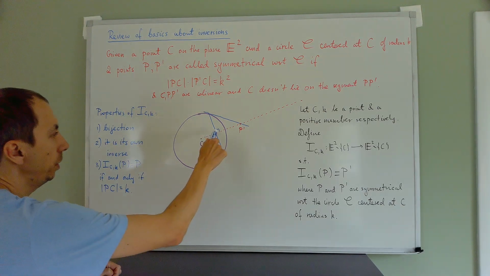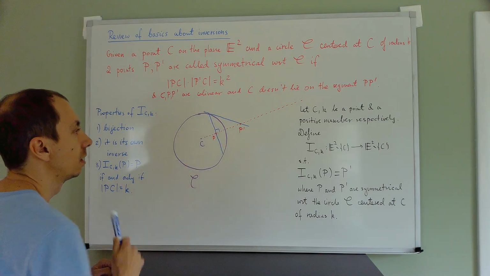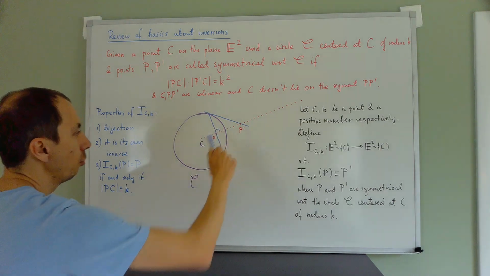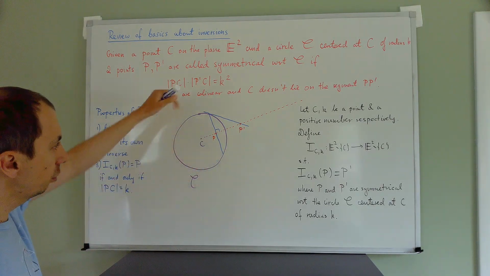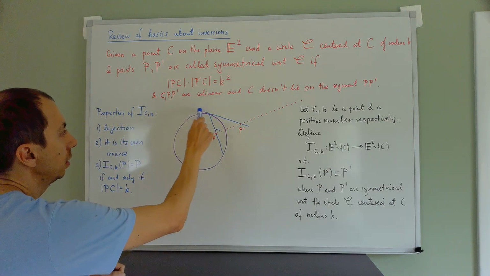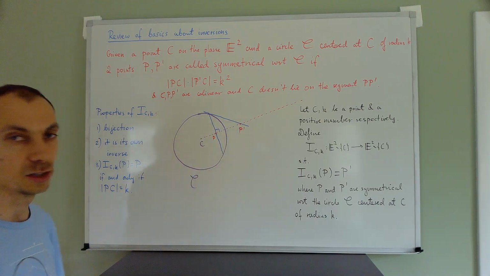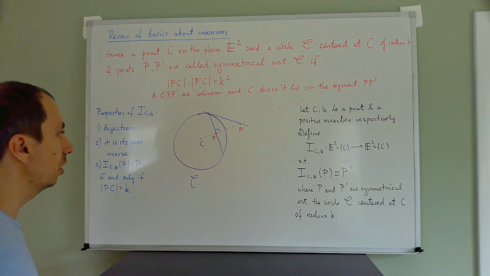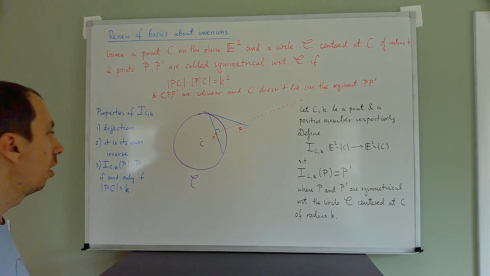And you have that point P here, and then you draw a perpendicular line segment to this ray going through P. This perpendicular line segment is going to intersect the circle at some point, and then you draw a tangent line to the circle at that point. This tangent line is going to intersect the ray at some point, and that point is P prime, which is the image of P under the inversion.